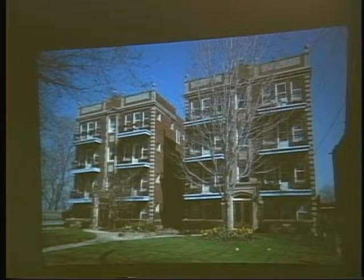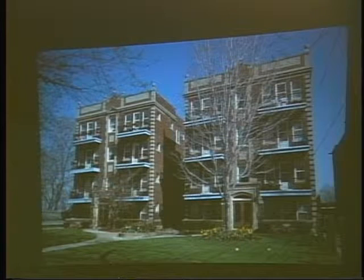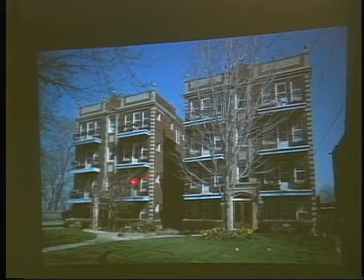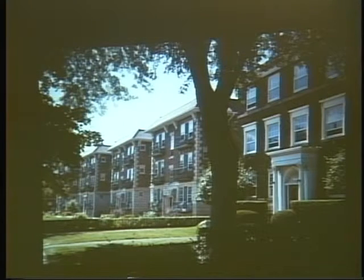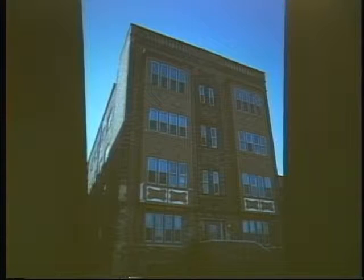Very interesting detailing. This is one of those U-shaped buildings that sort of looks like two twins plunked side by side. This has a lighter porch, not as heavy as the others. But again, the porch is a key element. This actually has a parking garage in the back, which some of the units did have. I just like that it gives you the sense of the even setbacks, the broad lawns that some of these buildings had. I really like this one. It's very different. It just has a very different feel to it.